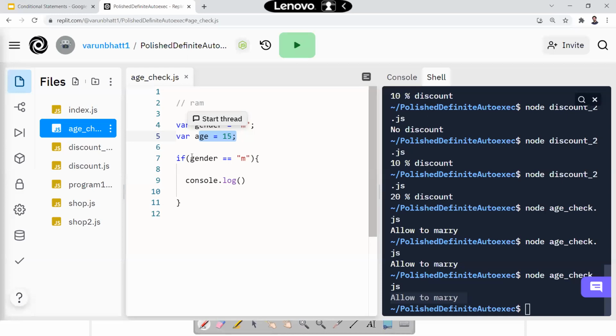Now what I want is, if this condition is true, only then I want to execute the next condition. And the next condition is that I can also put another if block inside this if block. And I can check another thing, like if age is greater than equal to 21 or not. If age is greater than equal to 21, then I can write console.log. I can say can marry.